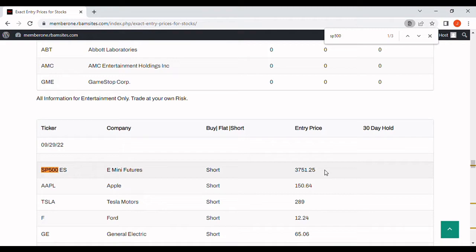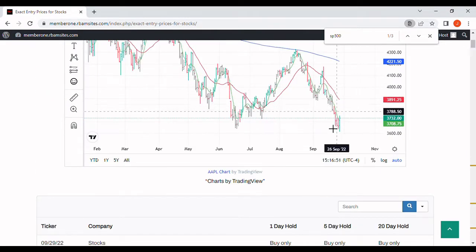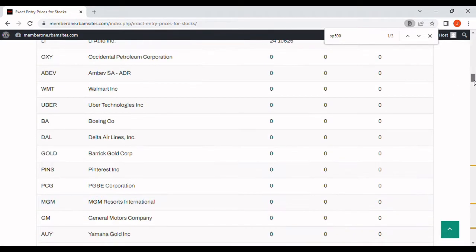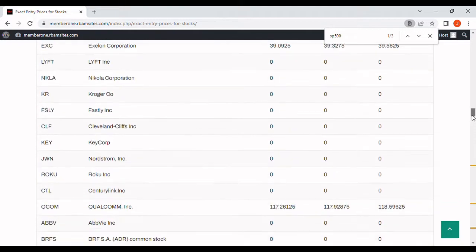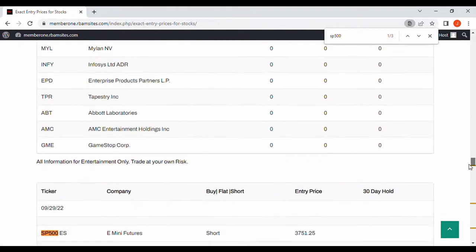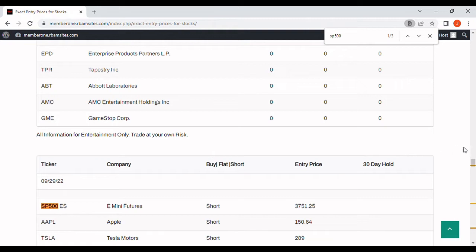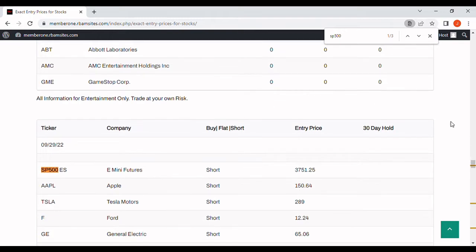Now the chart I just showed you is not updated for today, but we can go back and take a quick look at it. It's for yesterday, but 37.51 is approximately right here. I don't think the market's traded there yet today, but it indicates a short here at 37.51. Now that came out last night. I'm talking to you today, the 29th, but that number came out last night a little after 6 p.m. and you can come in early to our website and see if they're updated. We tell everybody they're updated before 7 a.m., but a lot of times we've got them updated before 6 p.m.